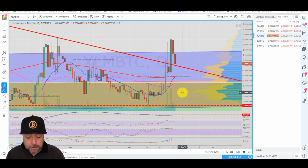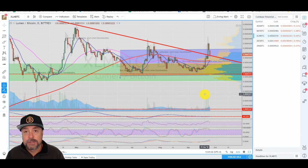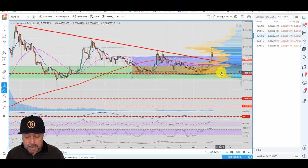Now, Lumens has been pretty active. I like Lumens for the swing trades you can get off it. Honestly, with Lumens, I have these levels here, but it has been pretty reliable as basically just buying the dips on the linear regression channel. So if we got back down to this lower support area of 2900 or so, or 2990 to be more precise, 2990 to 2980, then your stops can be fairly short on a larger long-term position swing trade, and that's going to be a decent area of support.